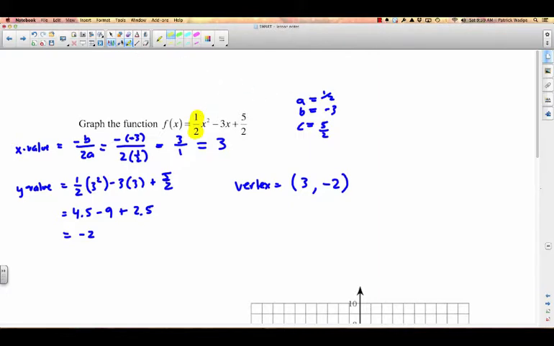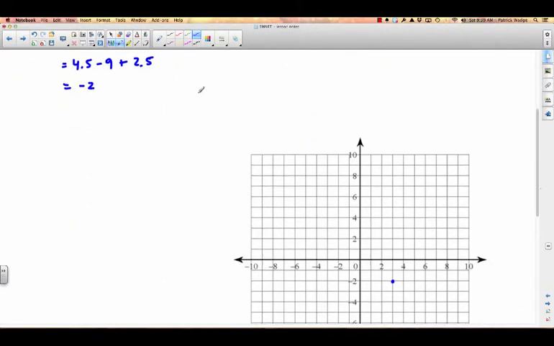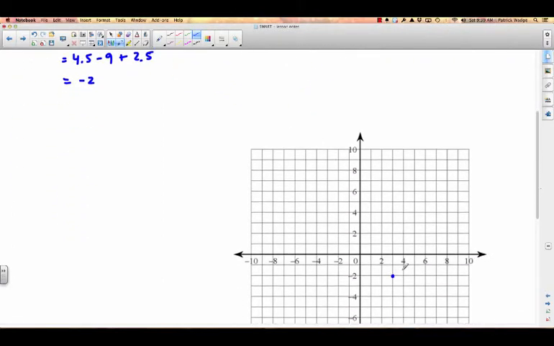So if you know how to use step pattern, you can use step pattern. It's 1/2. The a value is 1/2. So instead of going over 1 and up 1, you'll go over 1 and up 1/2. And then instead of going over 1 and up 3, you'll go up 1.5. And instead of going over 1 and up 5, you'll go up 2.5. I'm just multiplying all those numbers by 1/2, right? Instead of going up 7, I'll go up 3.5. And instead of going up 9, I'll go up 4.5. It'll be just a little bit off the grid. And then by symmetry, I could do this. And you will have your answer. You're done.